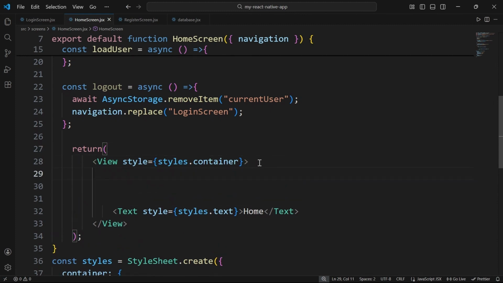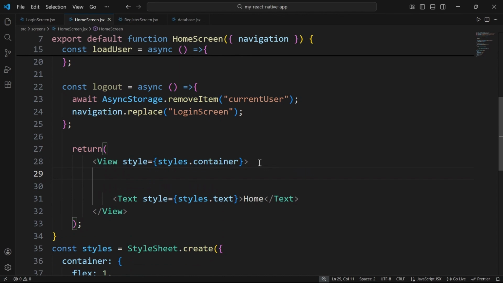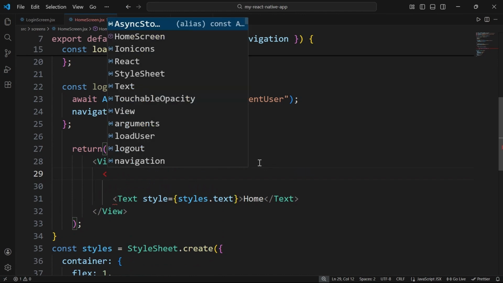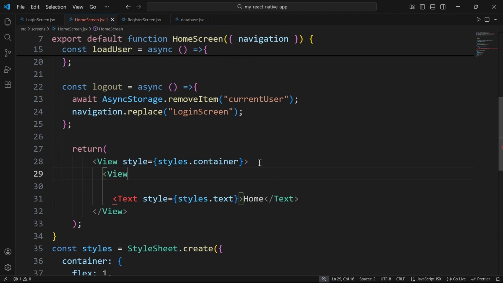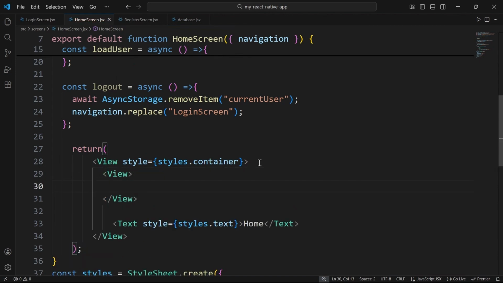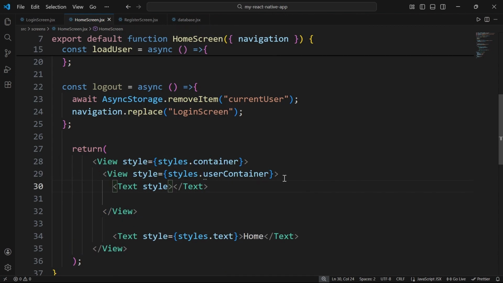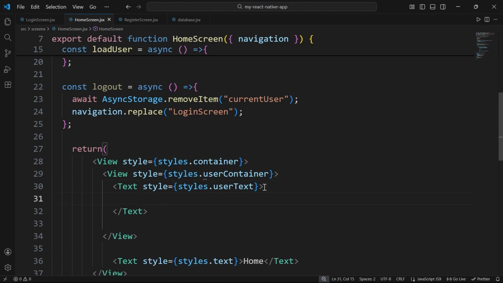Then we just need to show the user under the menu or the top bar. That's why we have this View. Then we have Text, with hi, then user.name. That is the user coming from the database.